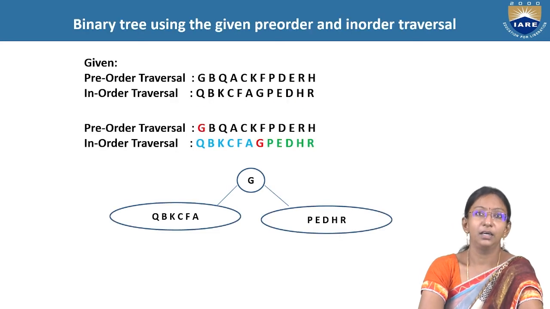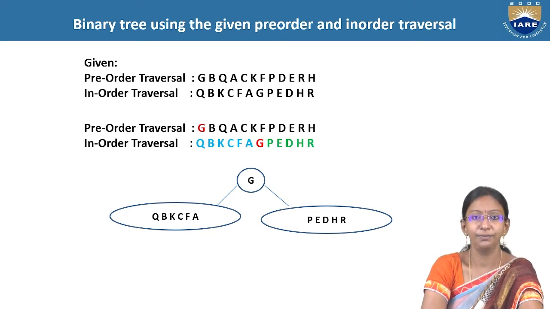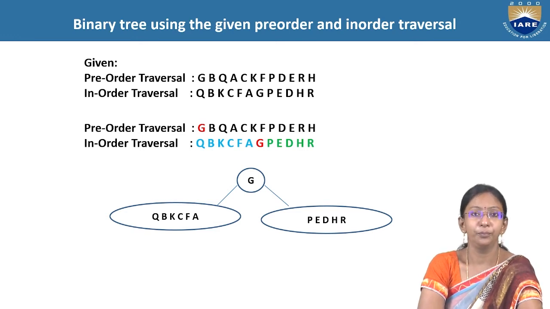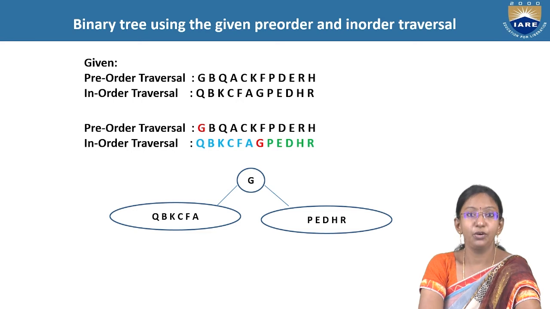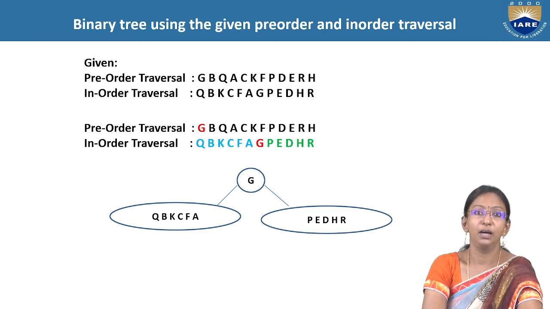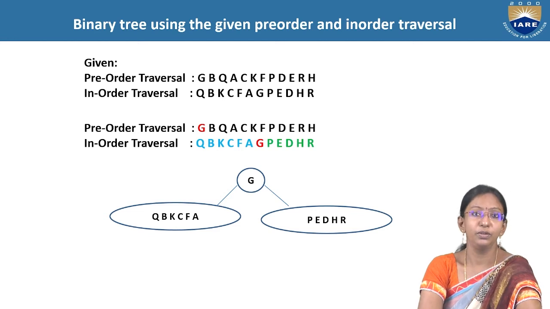Okay, then how to construct a tree? Till now we have seen that from the binary tree we have gone to get the in-order, pre-order, and post-order traversals. In the reverse way also you can go. You will be given an inorder and preorder, and you will be required to get a binary tree out of it. We always know that in the pre-order, the root node is taken first. So the first element in the pre-order will be the root.